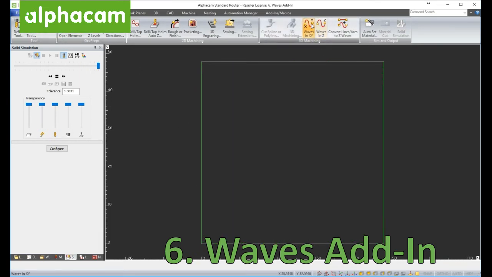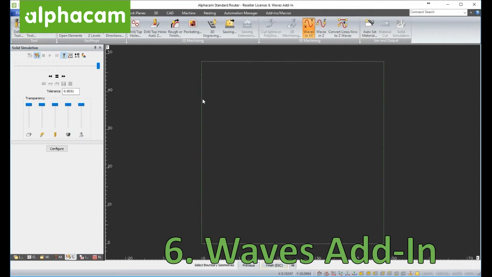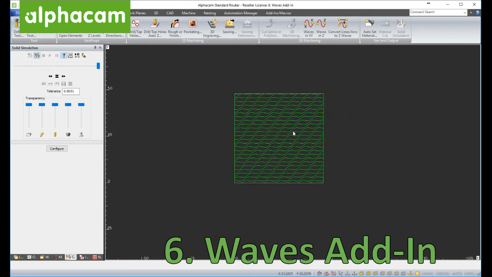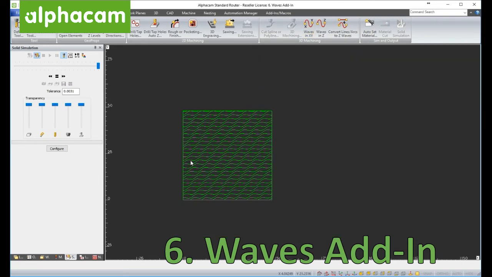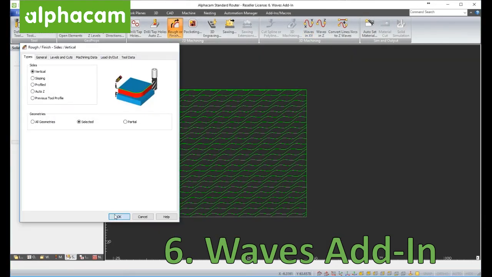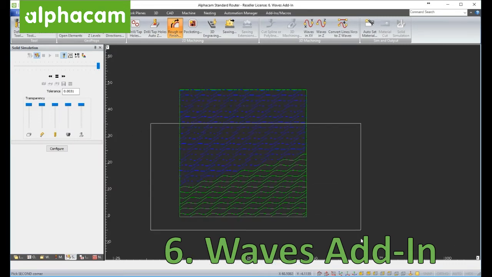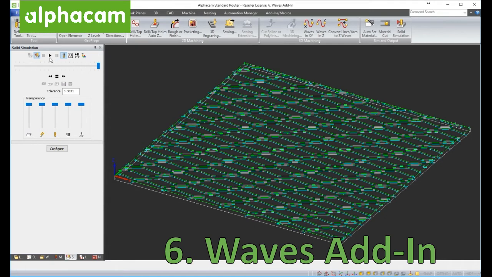Likewise, small changes to the settings can give you a great difference in what you're looking at. Now, of course, the purpose of this video is not to teach you how to use the add-in. It's just to show you the capabilities that are behind it. Once again, same add-in, created the same geometry. So we're going to get a completely different end result.